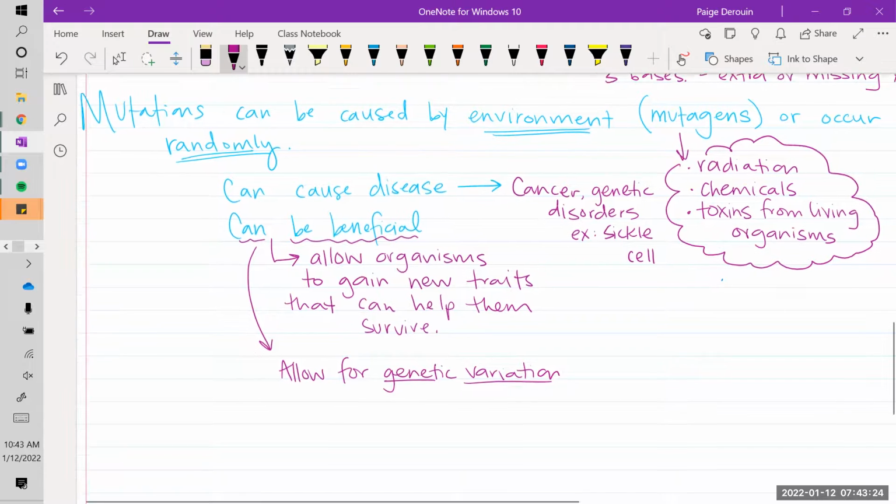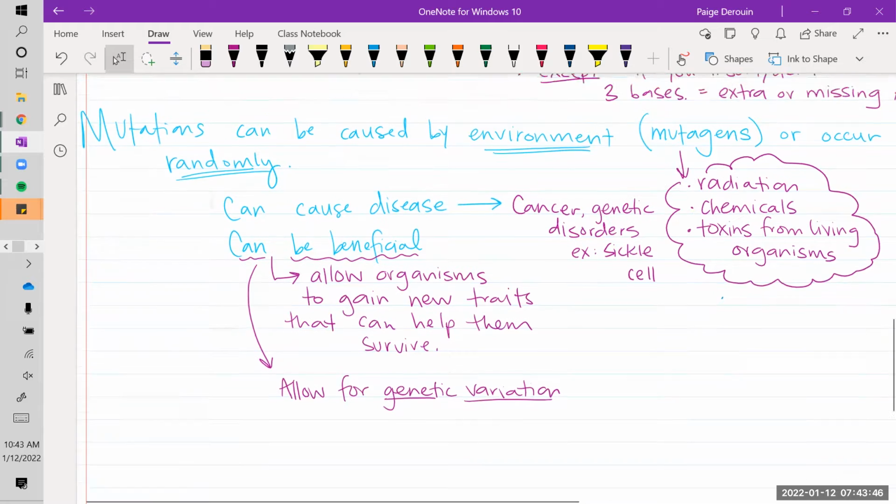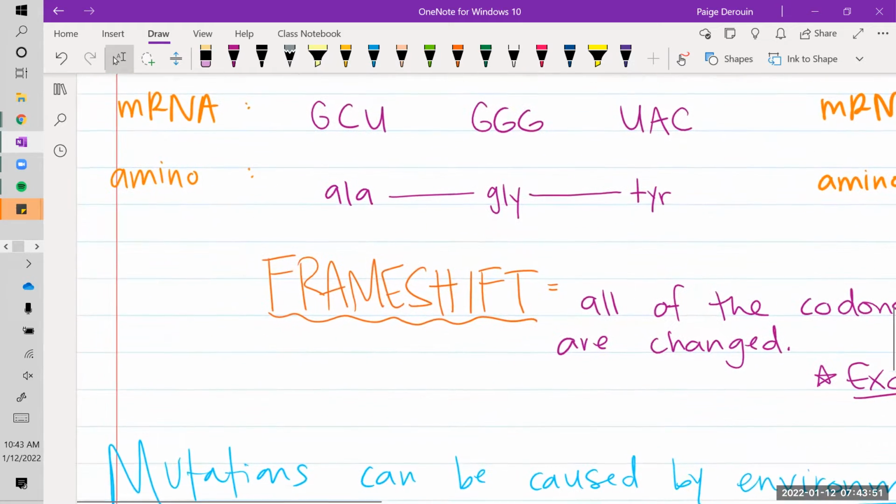Okay, real quick, let me talk about the COVID vaccine, because the COVID vaccine is an mRNA vaccine, which means that when you get that shot, what you're getting is not the DNA of COVID. So the DNA of COVID is not putting itself into your DNA, because you didn't even get the DNA from it. You got the mRNA. So when you got the vaccine, you already got it at this point here.